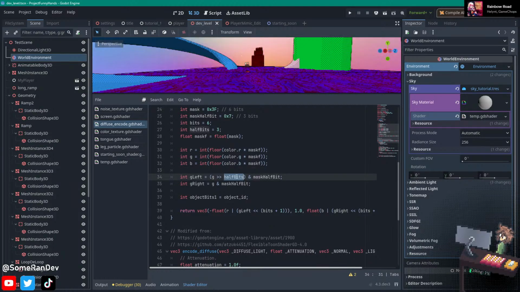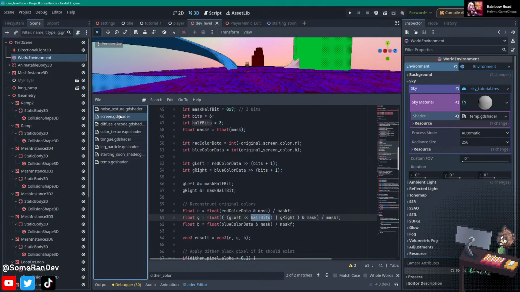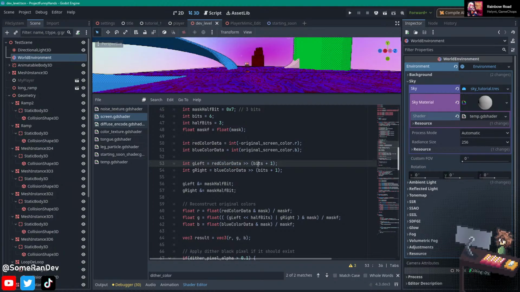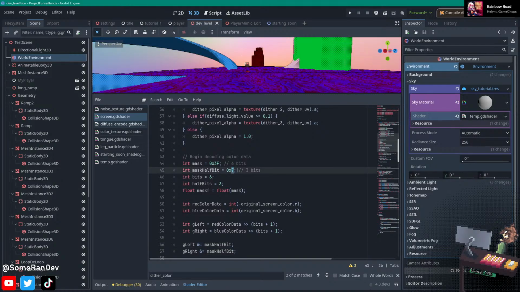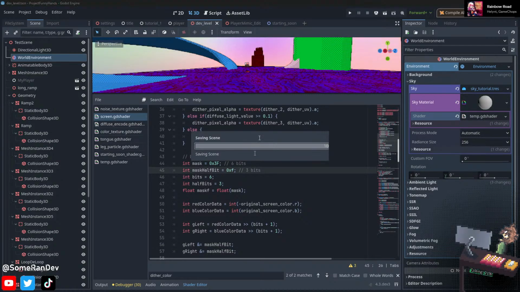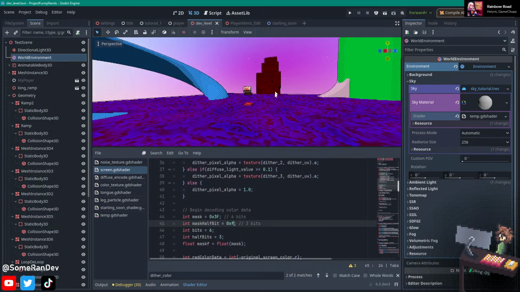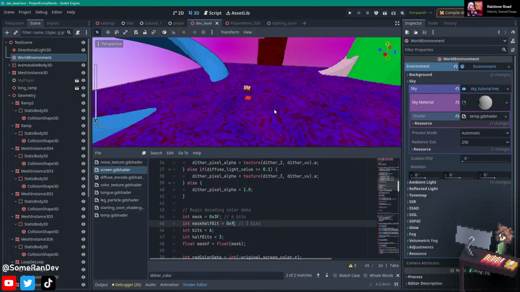Anyway, oh wait. Is this the issue right here? I'm shifting it by 3. +1. +1. This is 6. My mask. Is the mask wrong? Is that what it could possibly be? No, it isn't.